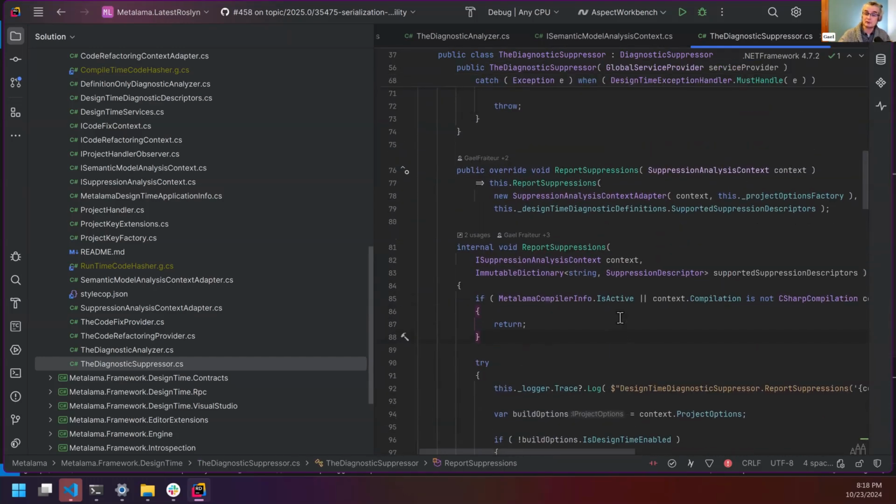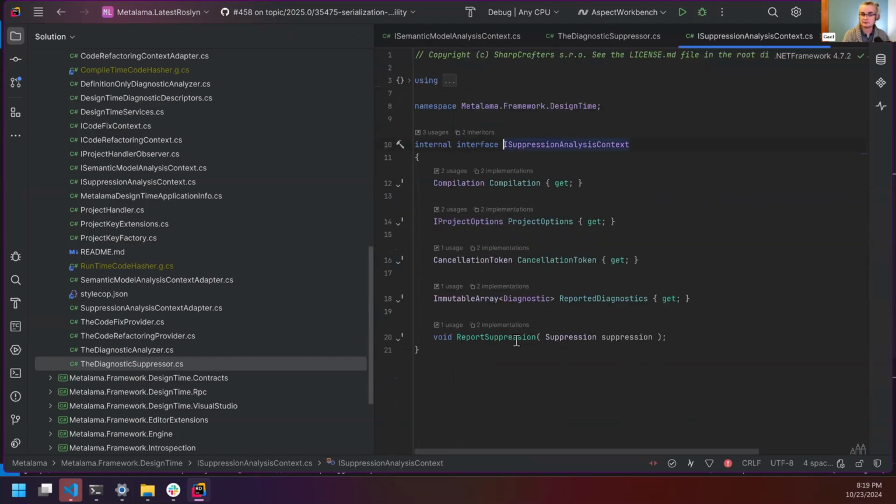So you need to say, well, this warning that the field is not used, you can remove it. And so that's another entry point of Roslyn, and the main action you can do is to suppress a diagnostic.